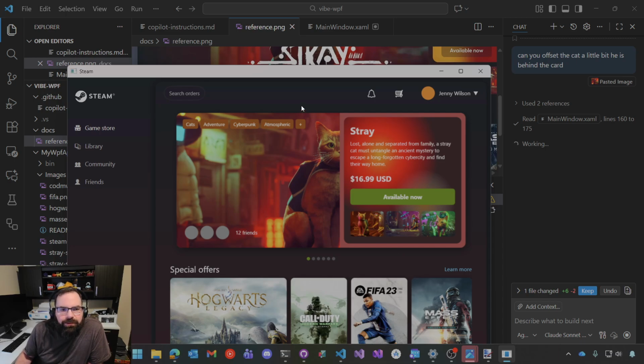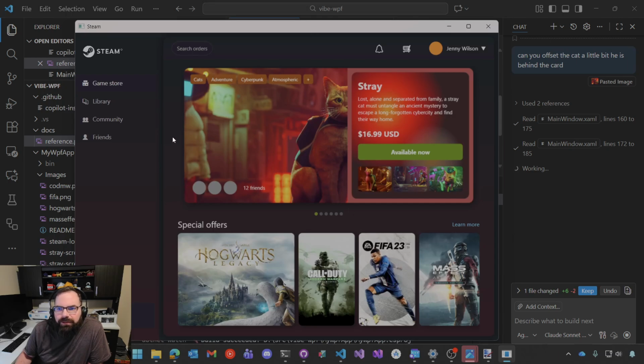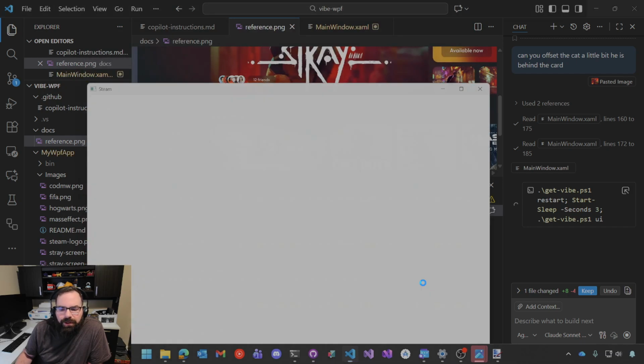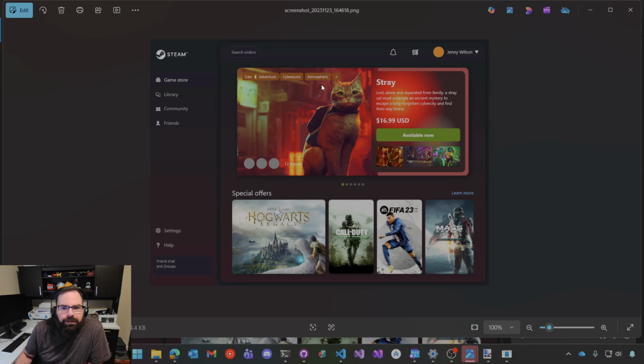If this cat was moved over, I would be completely happy with this for now. Of course, you could infinitely tweak things, but I think it looks pretty good. Oh, we lost some of the hover. Oh, yeah. Perfect cat.